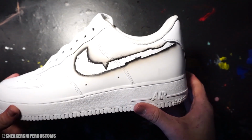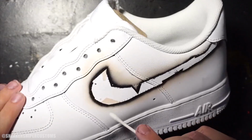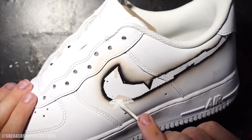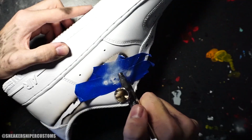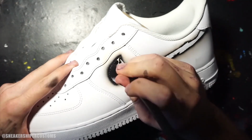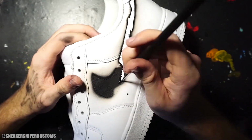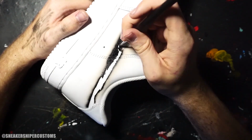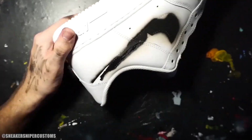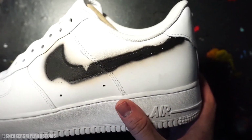So this is what it should look like if you did it right. When I taped up the bottom, I messed up, but it's really easy to fix. All I did was dip a Q-tip in some acetone and then the paint rubbed right off. Once I got that fixed, I filled in the white space with some matte black. So far, the burnt effect is coming out pretty well.